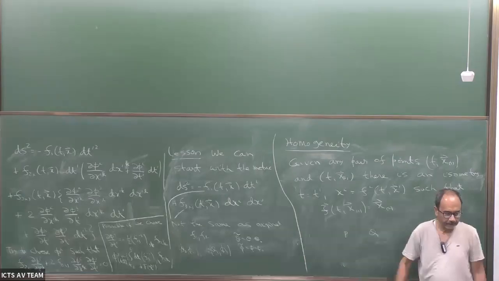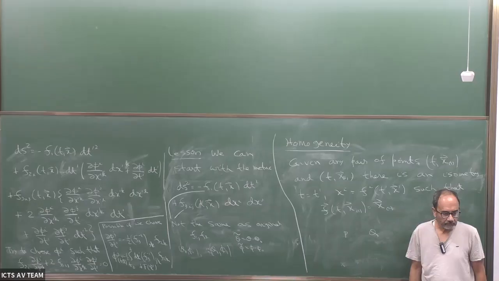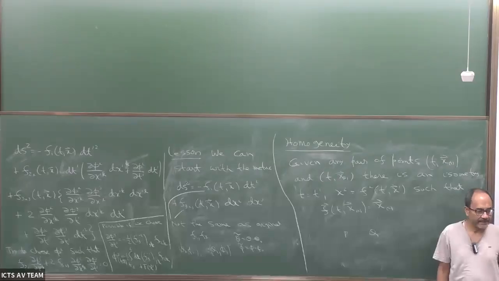Everywhere, x prime. But now P, which had coordinate x1, will go under this transformation to x2. But if that transformation is an isometry, whatever the form of the metric about x2, which is the coordinate form, will be the same as what we get. Exactly, because the functional form is the same.